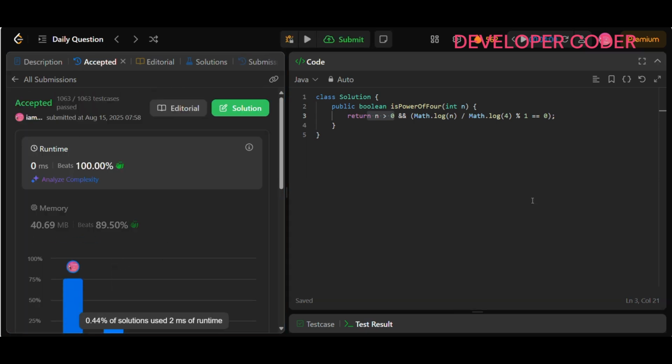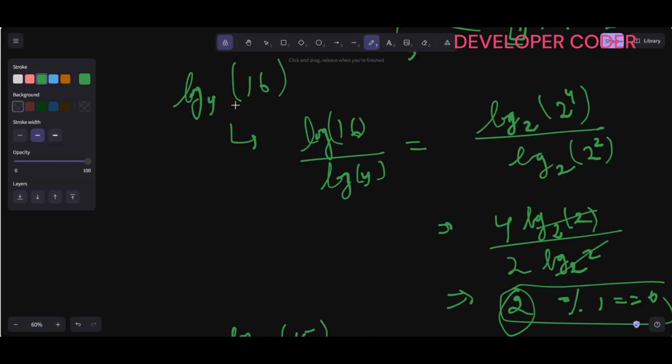So see, this solution is also accepted, right? Okay, so this is the third way to solve this. Simple, based on time complexity, right? This is the time complexity that we are getting every time, so I just use that. Okay, log 4 base 4 and n. So I can write it like this. Further, if I want to solve, I can solve it like this.